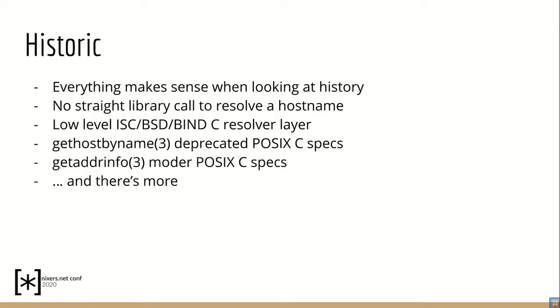There's gethostbyname(3) and related functions implementing an obsolete POSIX specification. There's finally getaddrinfo(3), the modern C POSIX API for name resolution. All these combinations, ladies and gentlemen, are the standard way to resolve a name. Newer applications will use getaddrinfo, while older ones will use gethostbyname. Both of these will often rely on something called NSS and another part to manage resolv.conf access. Now let's dive into each of these and you'll get them like a breeze.